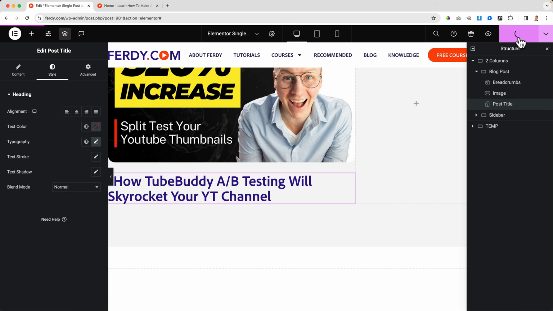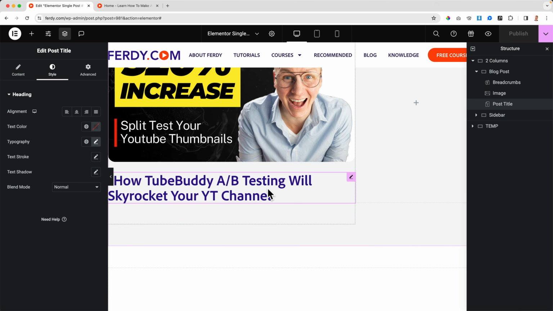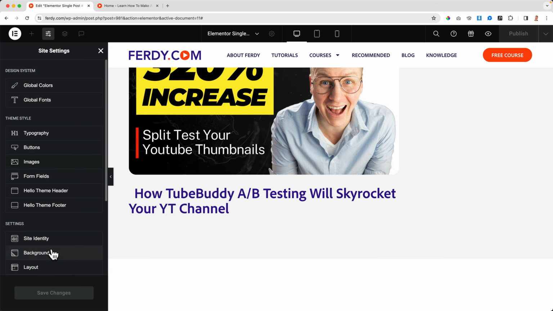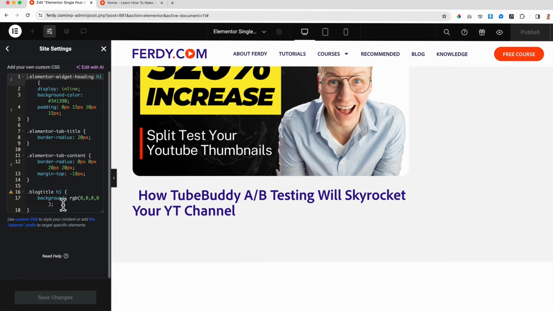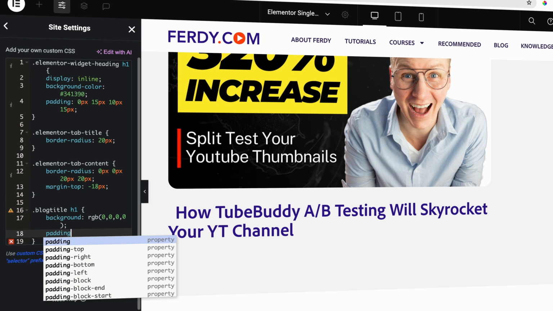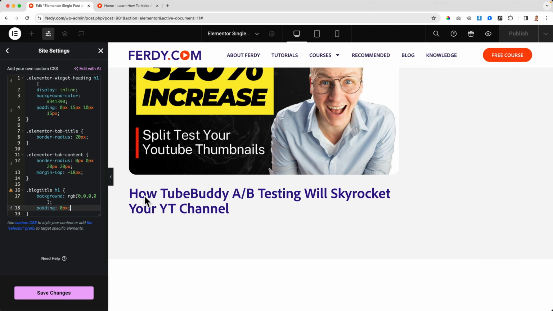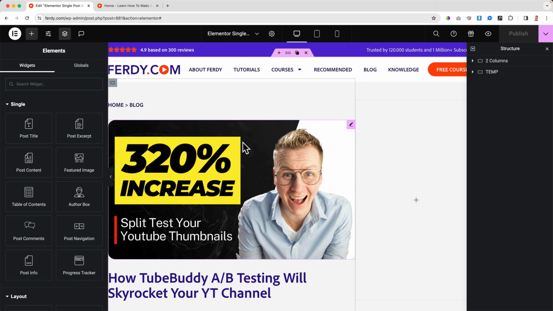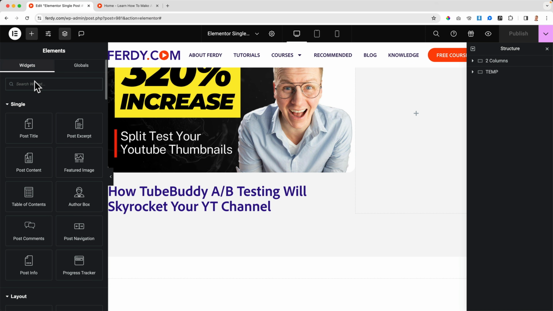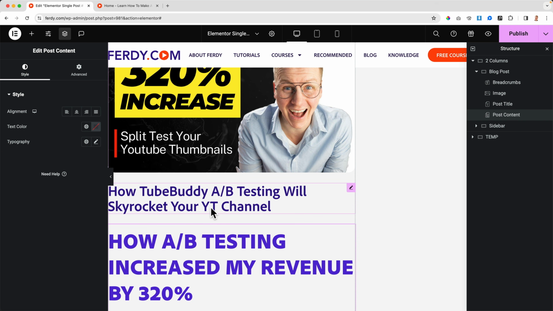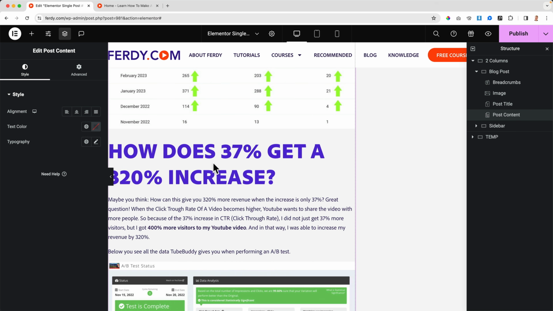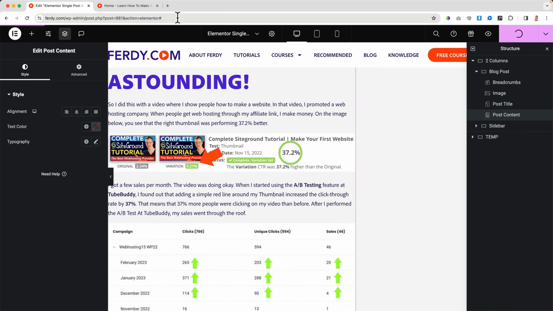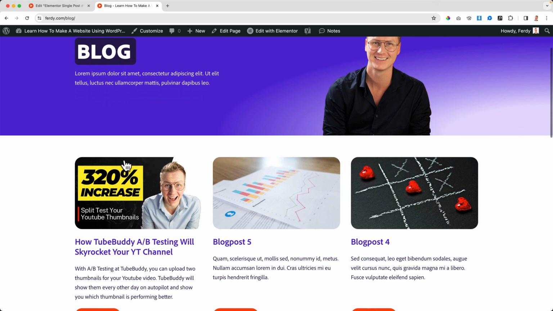Okay, one more thing. There are still some styles that are applied over here. So what I will do, I'll overwrite them by going to custom CSS, add something else, padding 0 pixels. So that looks better. Save the changes, close it. Okay, so far, so good. Look at this. I can click on the plus, or I go to single and then I go for the post content. Wow. A lot of big titles. So let me publish it and let's see how it looks.